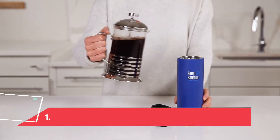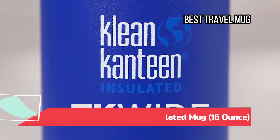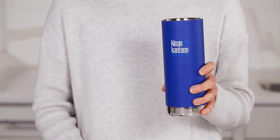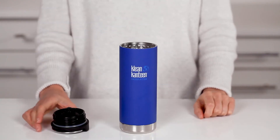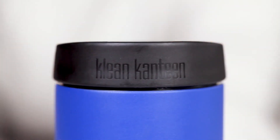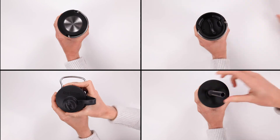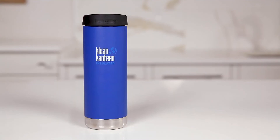At Number 1: Klean Canteen TK Wide Insulated Mug, 16-ounce — best travel mug. Narrow openings are fine for water, in my opinion, but for hot beverages I like having a wider gap so I can take a big gulp. You're less likely to burn your mouth on hot drinks when you can slurp too. The TK Wide's cafe cap is like drinking from a regular to-go coffee cup rather than a water bottle. All the colors have matte powder-coated finishes, which are more scratch-resistant than the brand's smooth powder-coated finishes. That said, I haven't found them to be as tough as Hydro Flask's powder coating, and the uncoated stainless steel ring on the bottom of the mug is pretty easy to scuff up.